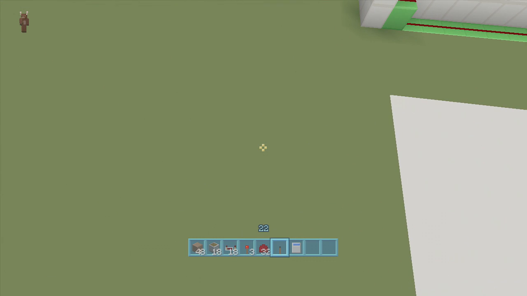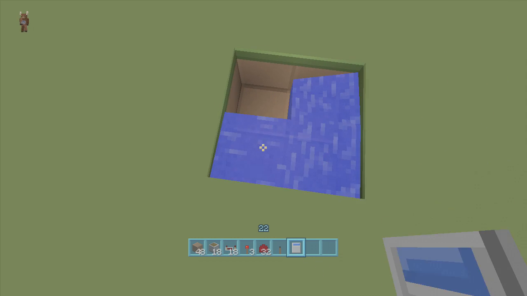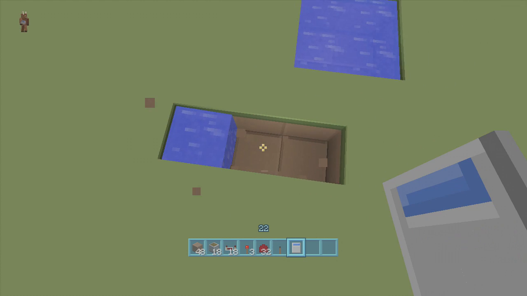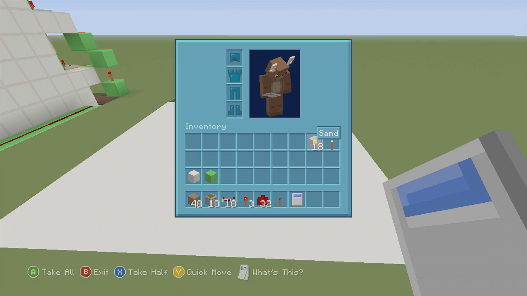Of course, if you're doing this on survival, I highly recommend just building an infinite water source so you don't have to keep running back and forth getting buckets of water. So you could do that for an infinite water source, or you could just go like this for an infinite water source like that. So there we go. Next, we're going to need 18 sand.